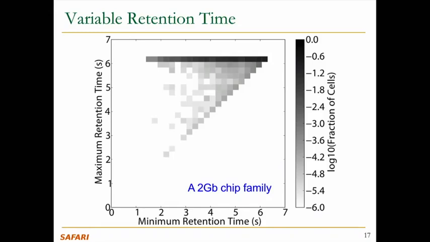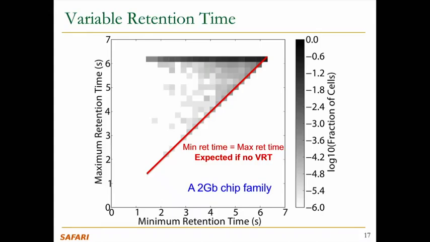OK, this is another example. How frequent are these cells? How common are these cells that show variable retention time? So this is one manufacturer's chip again. We plot every single cell's minimum retention time that's measured and the maximum retention time that's measured. Again, maximum retention time is capped at 6.1 seconds over here. If you don't get errors at 6.1 seconds, we're assuming that your retention time is 6.1 seconds. If there was no variable retention time phenomenon, if every time you test you would get the same retention time, your minimum retention time should be equal to the maximum retention time. So you would get an x equals y curve over here for every single cell. But clearly, that's not the case here, right?